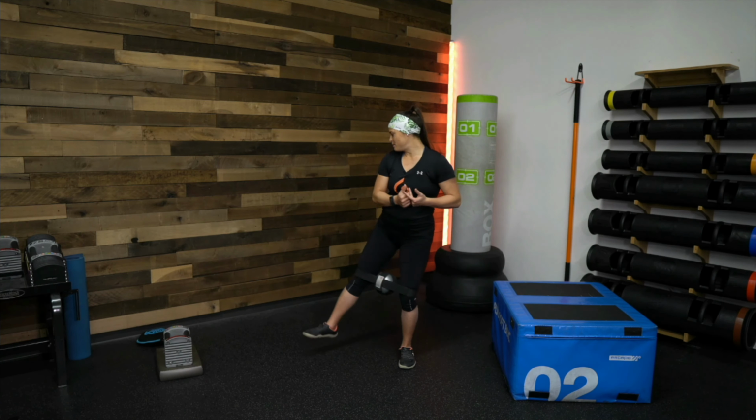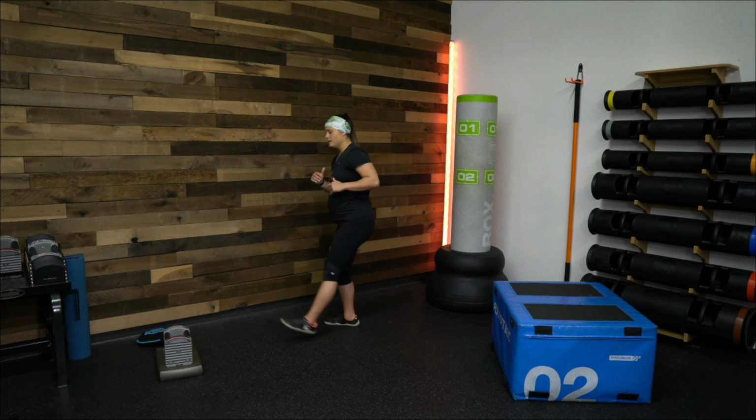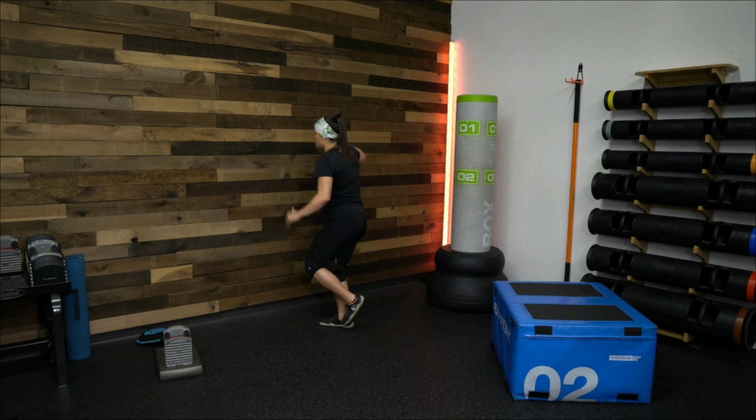Okay, ladies, those are your two. Let's get ready to get started here. All right, here we go, lunges. Open it up in rotation, hitting that transverse plane lunge, bouncing on up. Taking it back to the left. Again, you don't need to switch sides because I'm rotating open to the right. Left leg will be straight. Pushing on up to that balance. And then I just rotate back to my left.